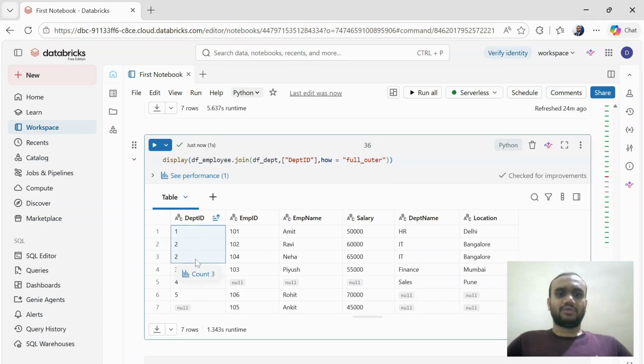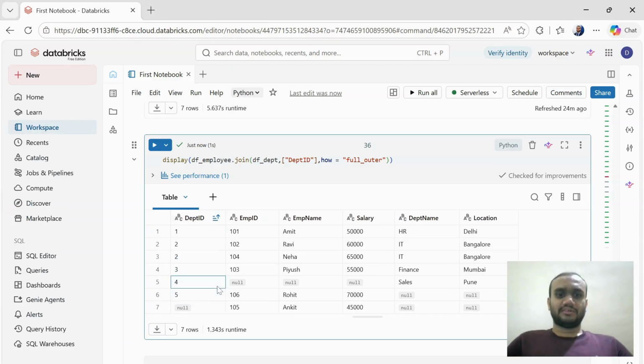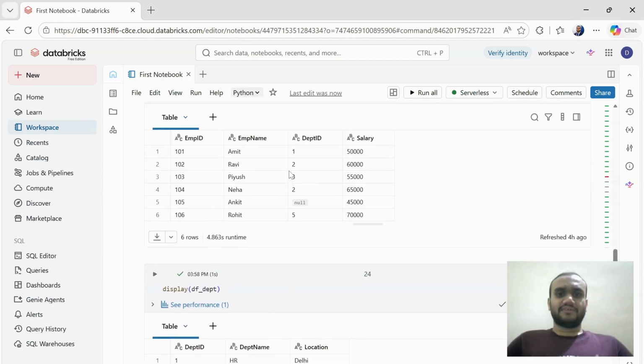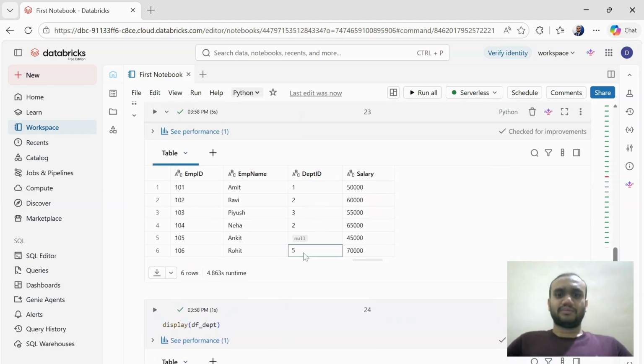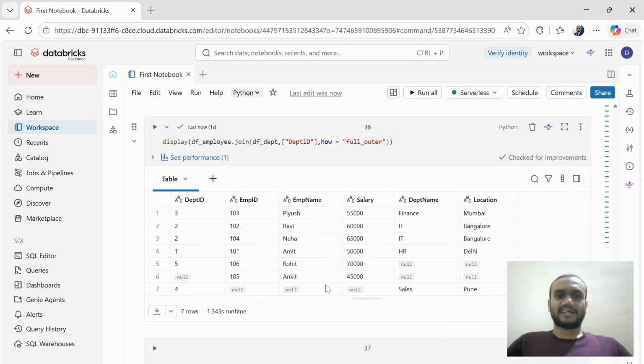See, 1, 2, 2, 3, 4 and 5. So why this 5 when we had only 1, 2, 3 and 4? This fifth department ID is coming from the employee table, and a null department ID as well. So those are the two extra department IDs we are receiving, null and 5.